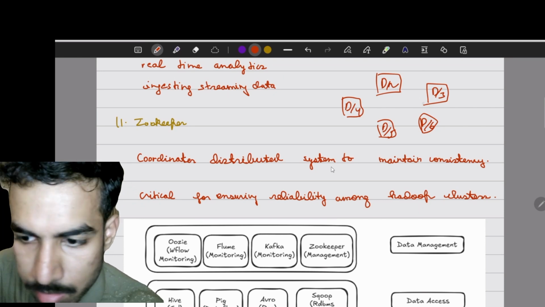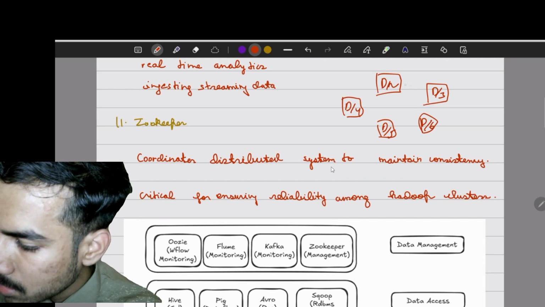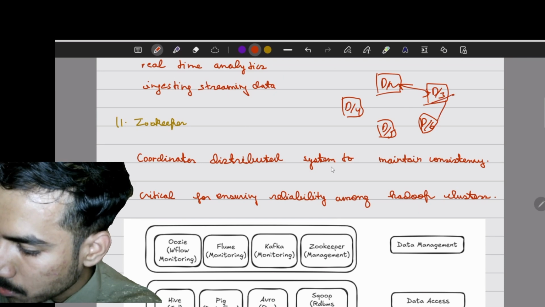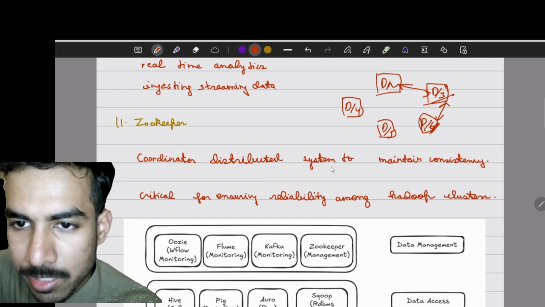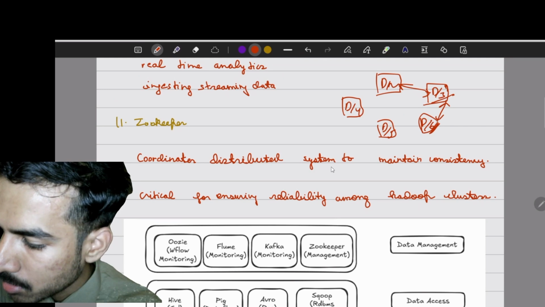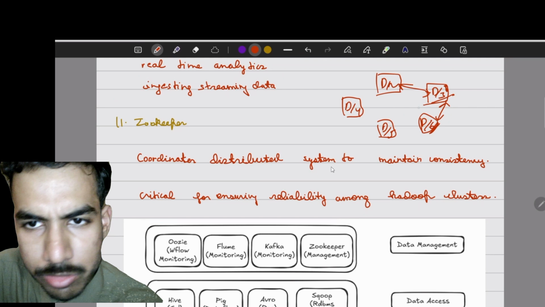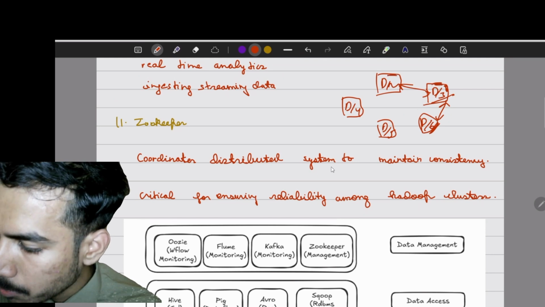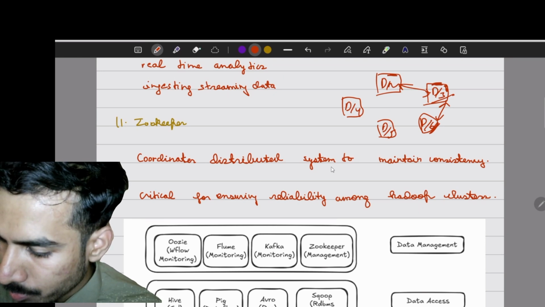So it means we should not say that they are replicated. D by 2 and d by 3 are not similar, but some part of d by 3 has been replicated in d by 6, and some part of d by 6 has been replicated in d by 3. In a similar way, d by 2 and d by 3 are not wholly similar, but some part of d by 3 is replicated in d by 2, and some part of d by 2 is replicated in d by 3. These kinds of techniques are used to replicate this.